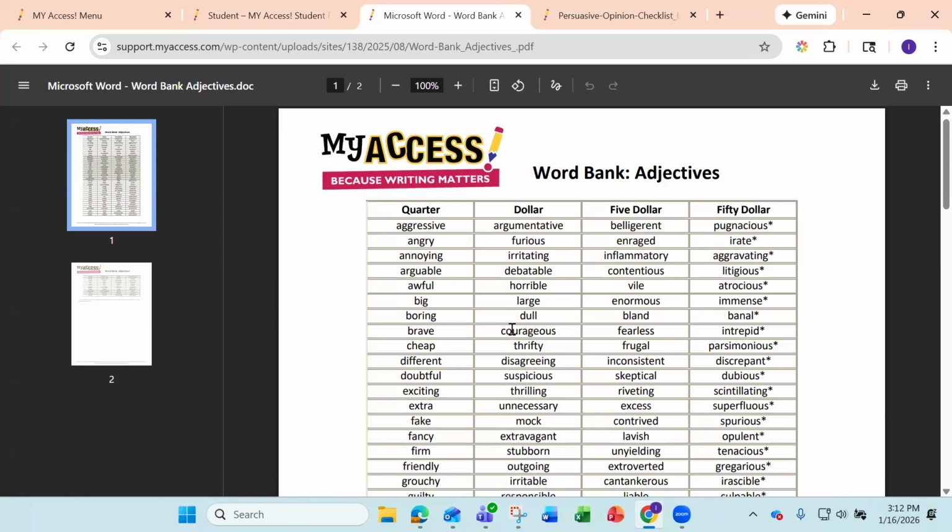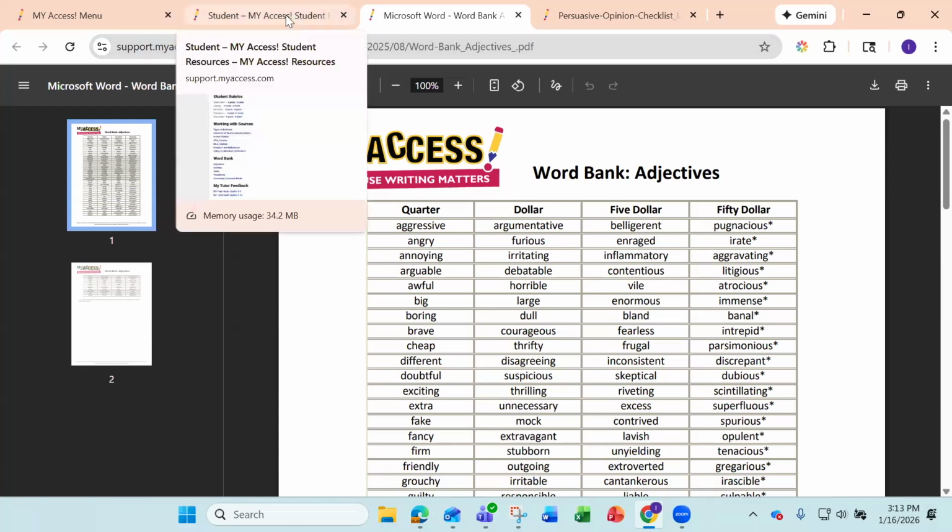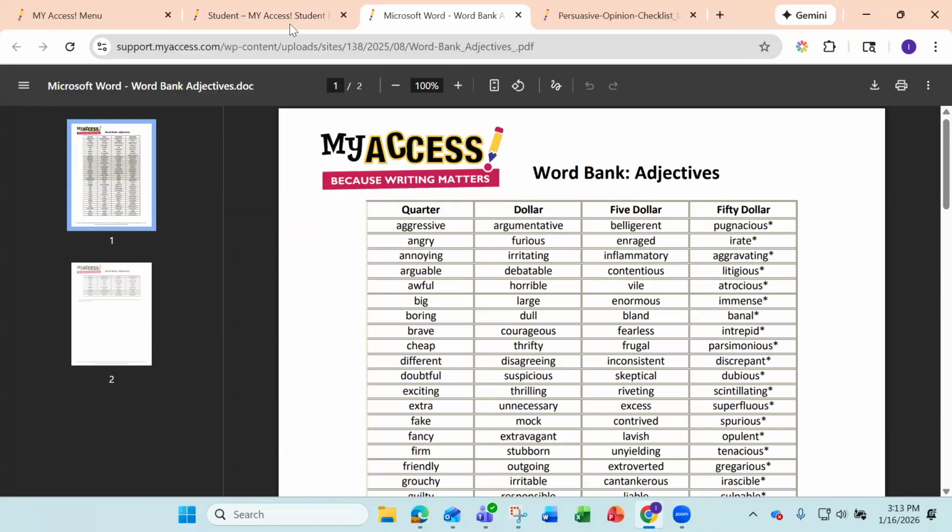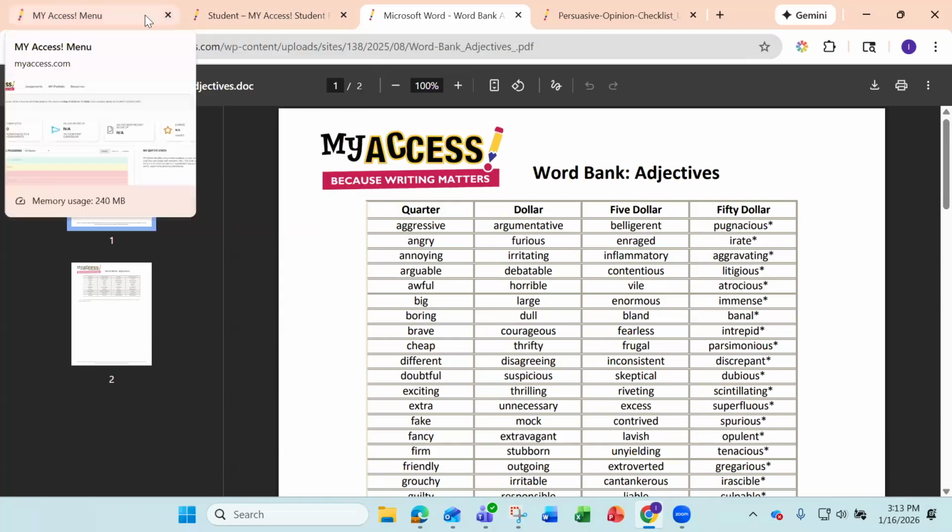So again, if you grow up maybe hearing Spanish throughout your young age and you head to school, there's a lot of these words that I may never have heard when I was growing up, but yet I can see that angry means furious, enraged, irate. Now here in the $50 column, you're going to see some asterisks, and that means that these words might be part of the SAT words when students are applying to colleges and taking tests. And so this is just really helpful in building their language.